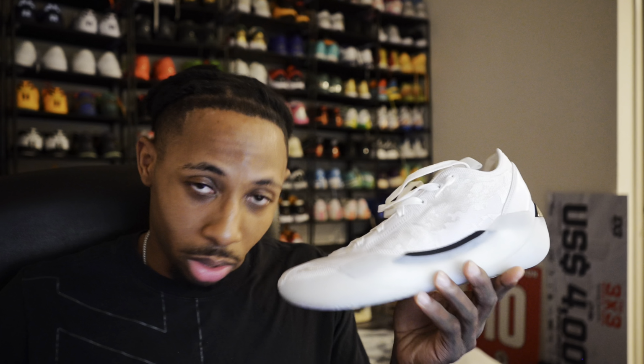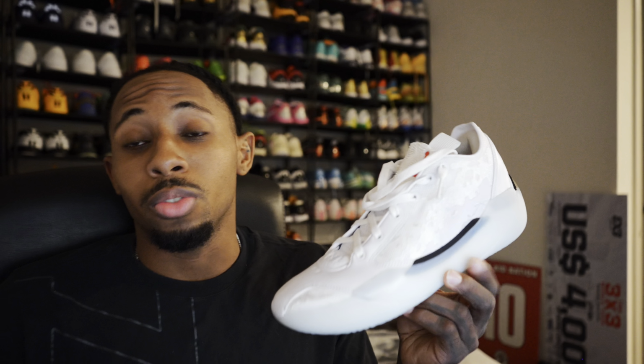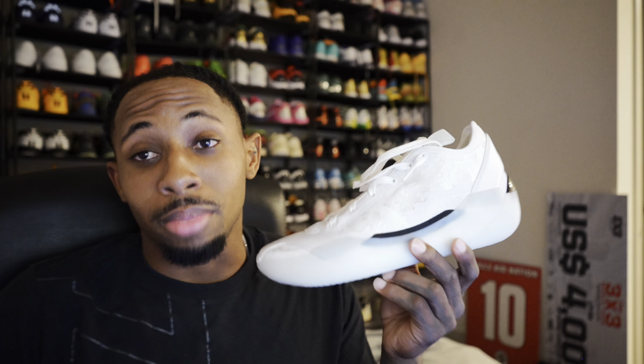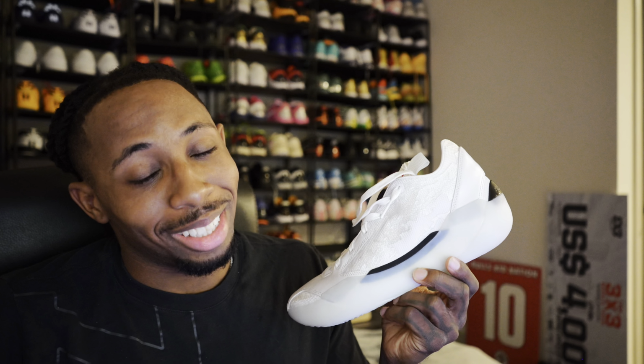These shoes do everything and more for me. I wish they dropped more exciting and bold colorways, but hey, I'm not complaining with the simple silhouettes and colorways. This is a great shoe for all positions, and if you can get your hands on these and are willing to invest that $200 into a good hoop shoe, I definitely recommend it. These will be in my rotation heavy, and I'm definitely putting these as a candidate for shoe of the year. I know it's early, but I got a good feeling about these, man.